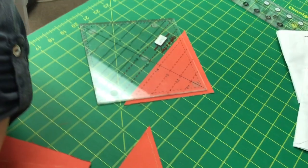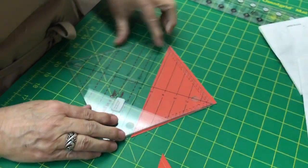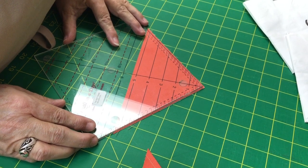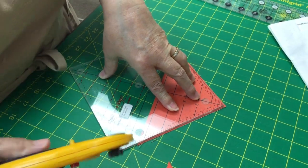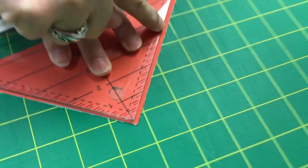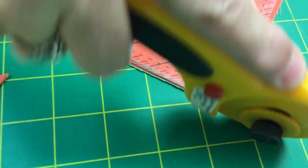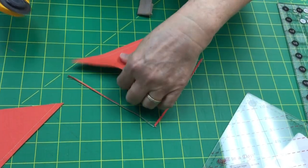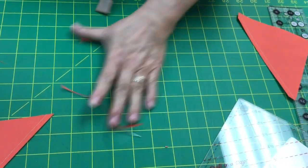Measure twice, cut once. So these are going to be a whole increment. I'm just going to lay the measurement that I want them to be right on the line. Can you see that there's fabric out there? These have been oversized just a hair so that I can really square them up and make them exactly the size I need them to be.